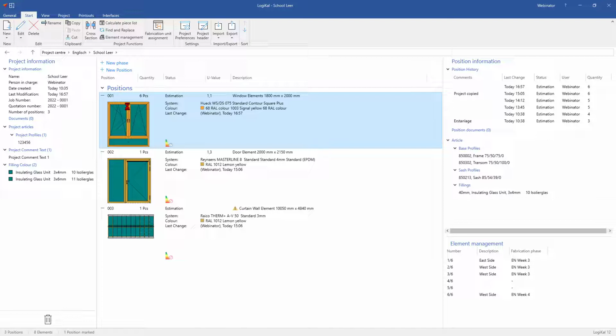So, you can see that in addition to the improved interface in the project area, we have also added and expanded the functions that make your daily work easier. And that was just a look at the project area. There are also news waiting for you in the construction, and this includes one of the highlights in version 12.